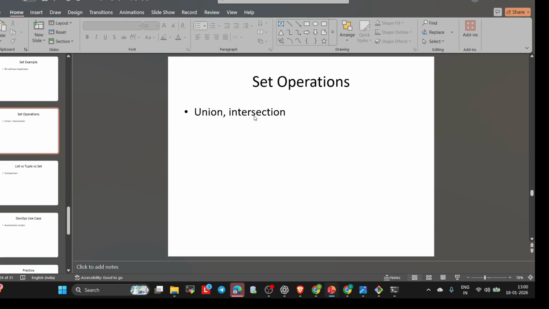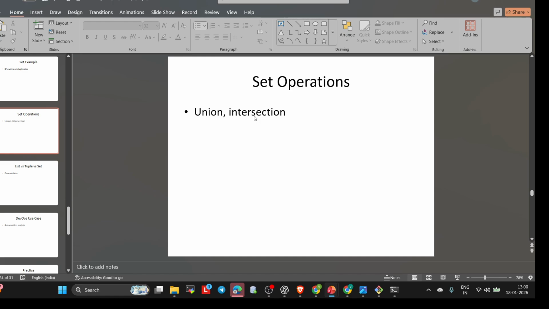Union means, say, some IP addresses will be there, and for intersection we will use print and the AND operation. And difference means... better to show you with an example.